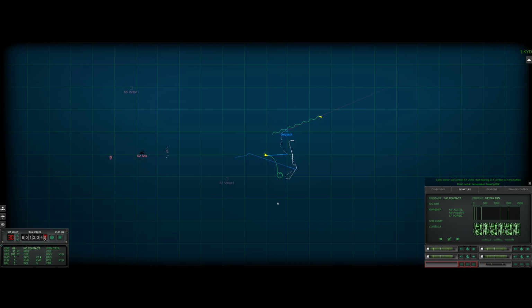Okay, this thing's turning around, so this is the moment of truth. I think it's gonna miss me. It's not gonna detect me. Con, knuckle formed. Getting a knuckle. Okay, fantastic. Rig ship for ultra quiet. Ultra quiet. I'm probably gonna go ahead and fire upon this Victor. Come left to 274.